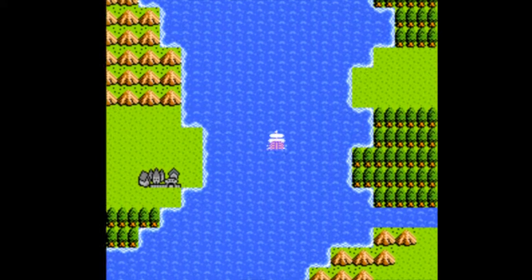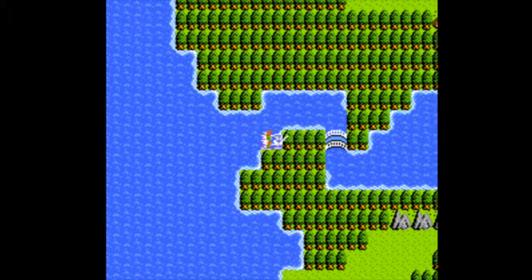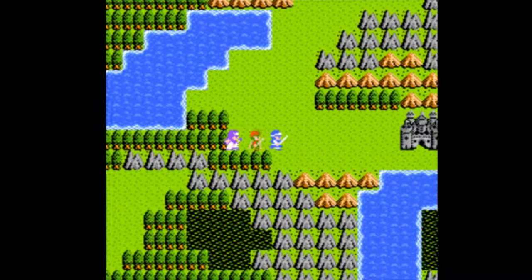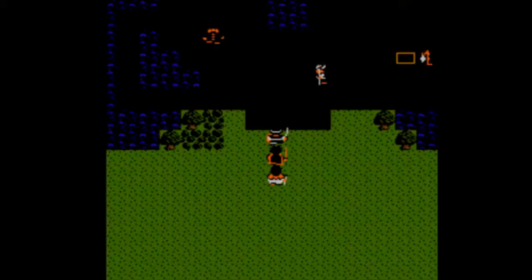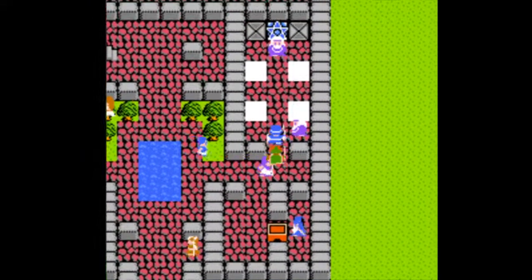Directly to the right. Well, a bit up and directly to the right, more accurately. Right around here. Well, this song sounds familiar, doesn't it? It's the Overworld theme from Dragon Quest 1, and that looks familiar. Welcome back to Tactical Castle from Dragon Quest 1, everyone. And guess who's also back?